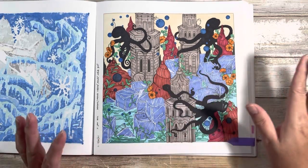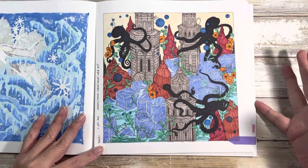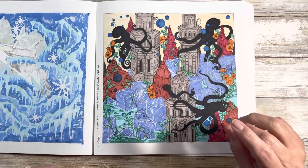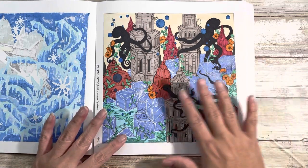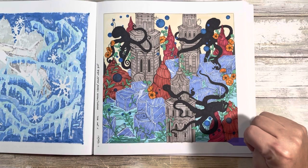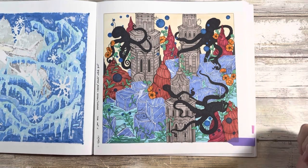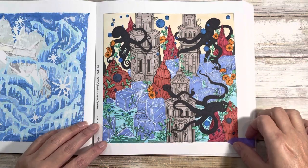Birds, bugs, animals in general, this is usually the way that I'm going to attack them because they're just not an element that I like to color. I did all of the outlining of the ice cubes in white. This was supposed to be for a prompt for Olga Rani, but I didn't finish it. But once all of the elements were colored in, I just hit that wall of, yeah, I'm bored with this. Nothing about this is super interesting to me, and so I'm just going to call it a completed page. Done. It does cement the fact that there are just certain elements that I don't like.